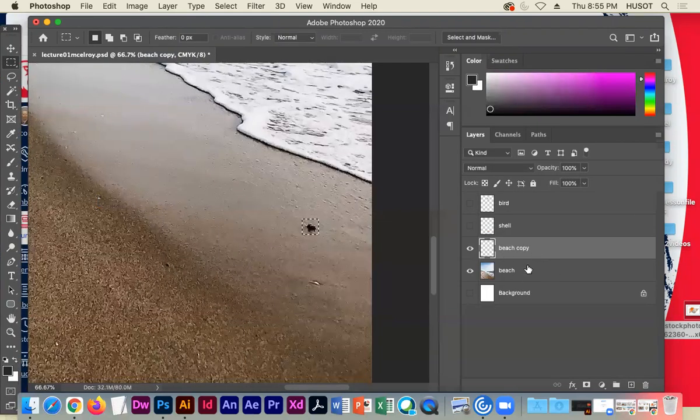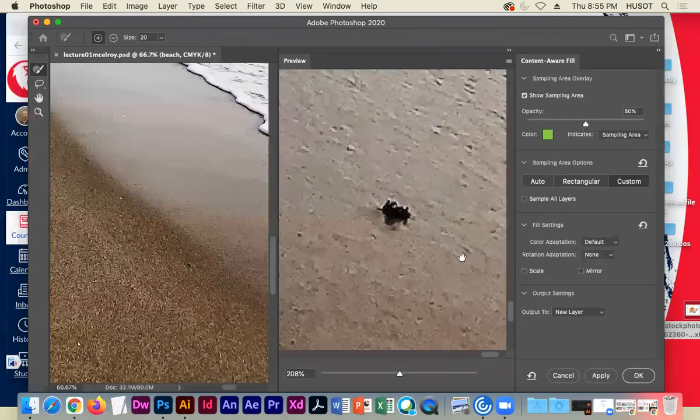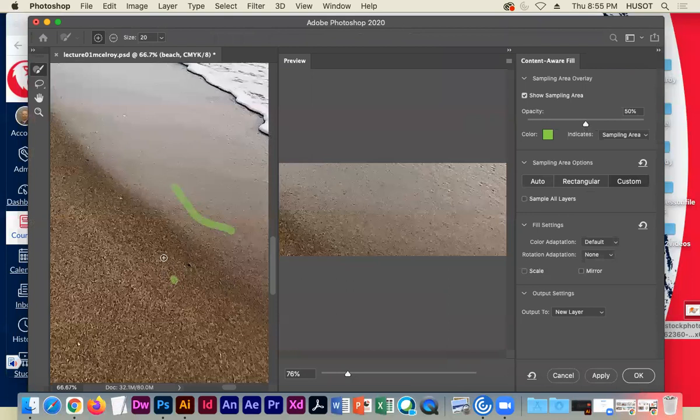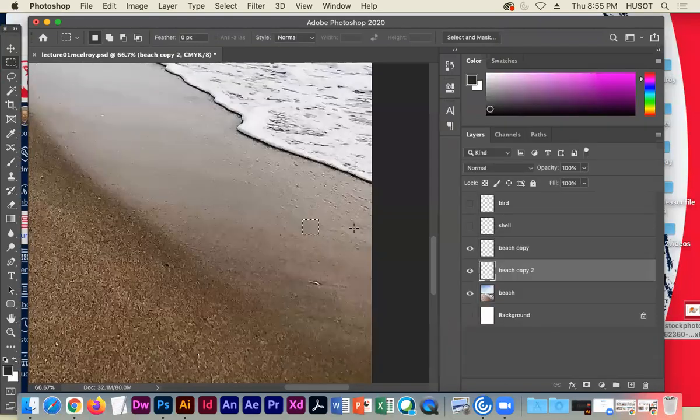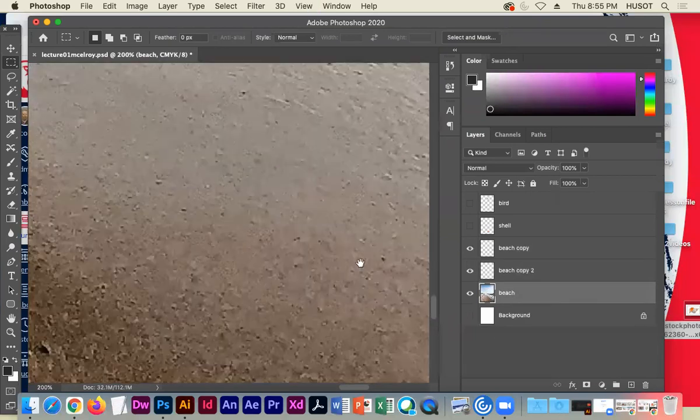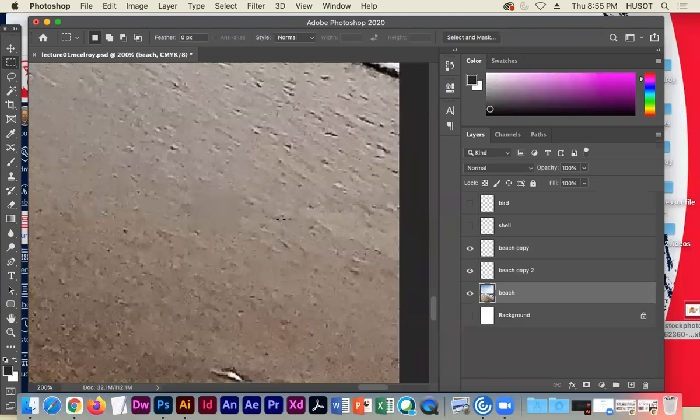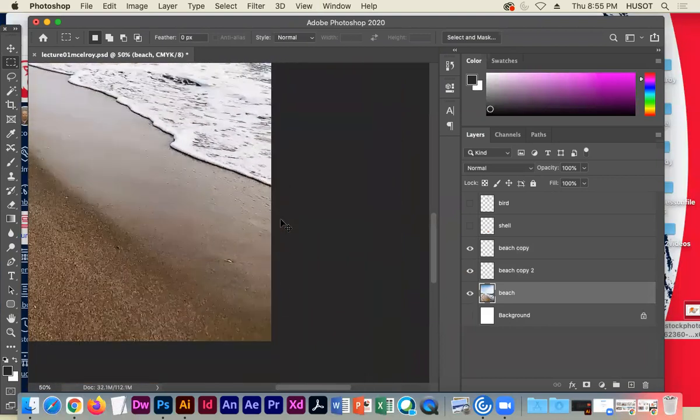Now look, I wasn't on the right layer, right? I wasn't on the right layer. See what's going on here. Let's get into our layer. Let's zoom in. Oh, and it filled it already for me. Well, it didn't do a very good job.